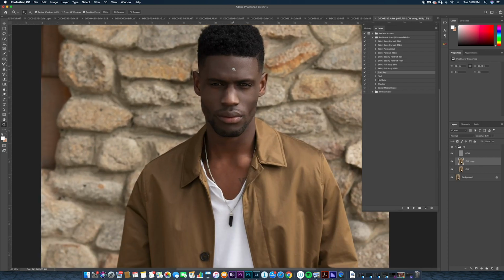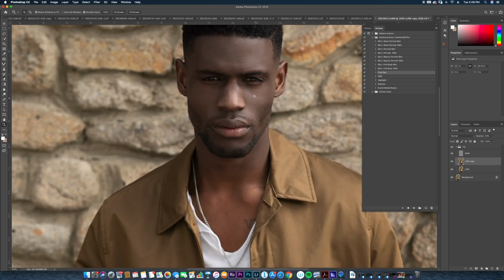Now under the eyes, with women, I always brighten up under the eye. So I'm going to try that out with this guy here. What I'm going to do is create another duplicate layer. I'm able to play around with this image without being destructive with it. So I'm going to go ahead and sample this brighter part of the face right there. Now I'm going to, in a circular motion, brush under the eye. And it's going to brighten it up a little bit.